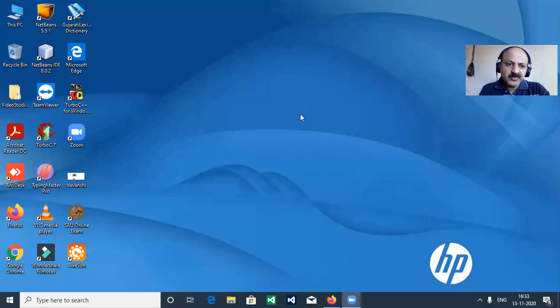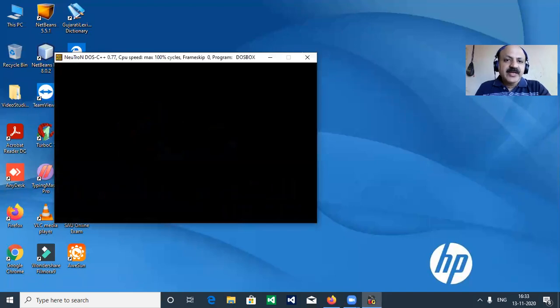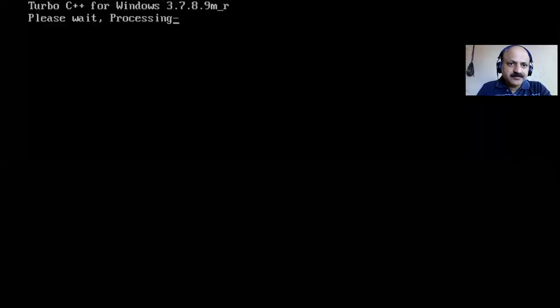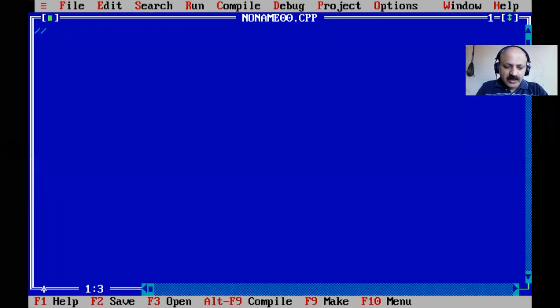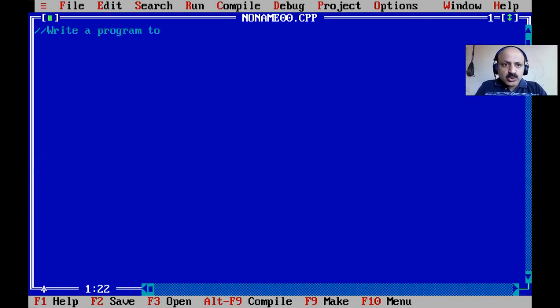In this session, we learn the setvbuf function in C language. First, I share my laptop screen and fix the position so you can watch the video lecture better. Here in Turbo C++, I double click to open it, then press Alt F for the file menu and take a new file. Our goal is to write a program to use setvbuf.